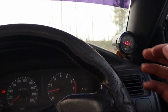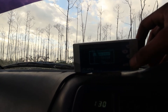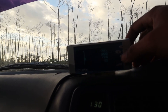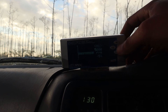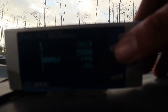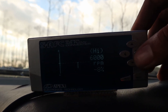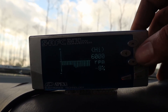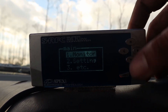Even under wide open throttle it's still running right around 12.8 to 12.9 AFR. So I go back into settings — and yes, you can tune by RPM which is important especially on boosted applications. Up to around 5K the adjustments are good and it holds around 13.2 to 13.3, but above 5K I'm going to bring the correction up to 8%, then 10%, straight up to the rev limit. That should be our final pass.